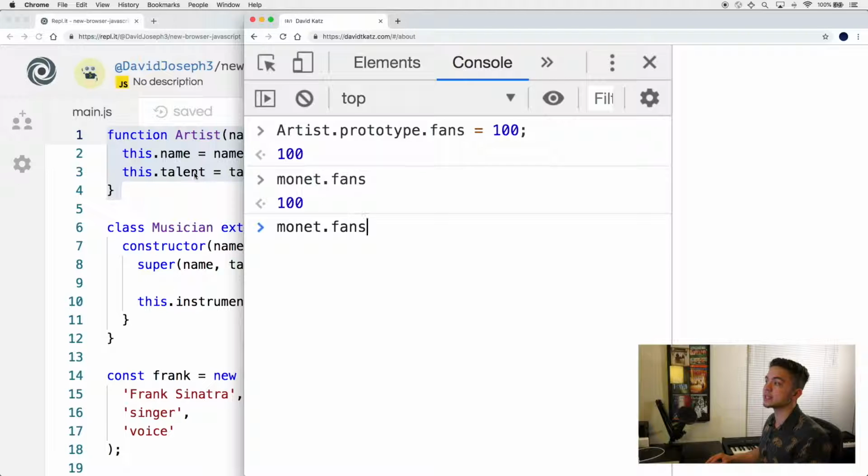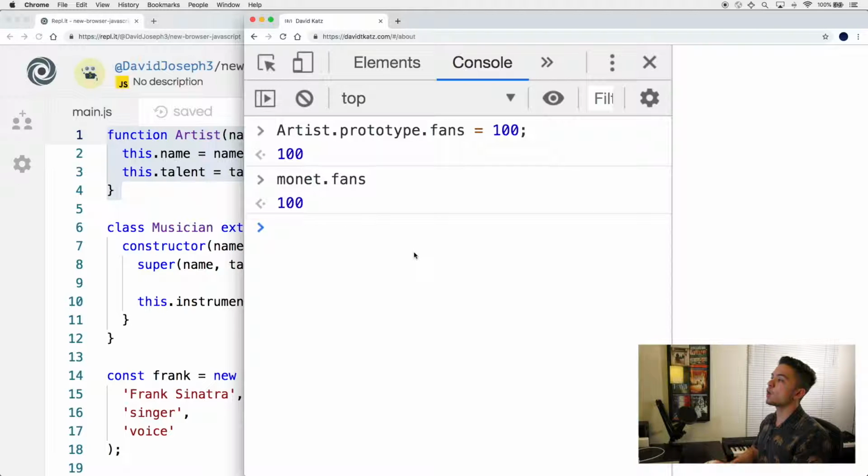Now, it's not directly attached because only this.name and this.talent are defined on the instance itself. So then it looks in the prototype for its constructor, and its constructor is artist.prototype, and it finds that fans is defined there on the artist prototype. Therefore, it uses that value. So that is how the method lookup works within JavaScript for objects.